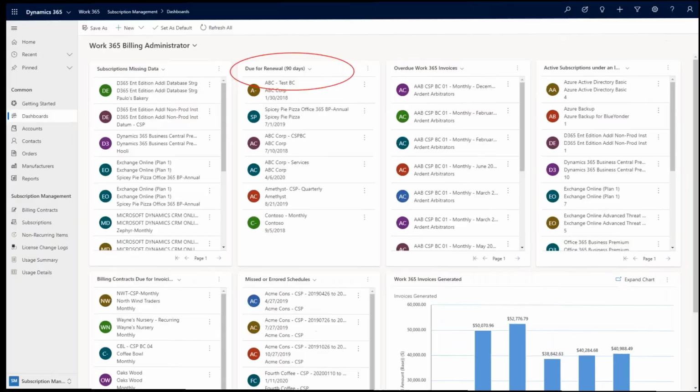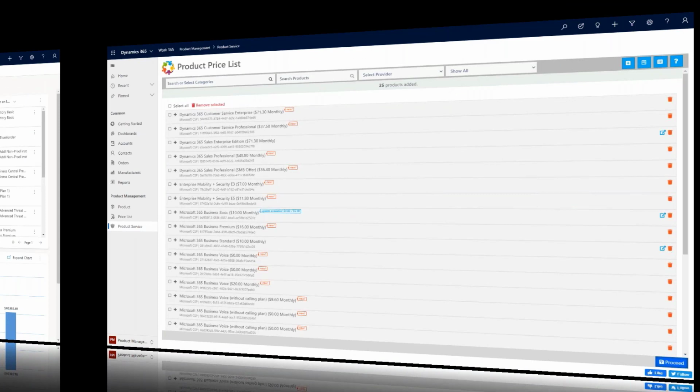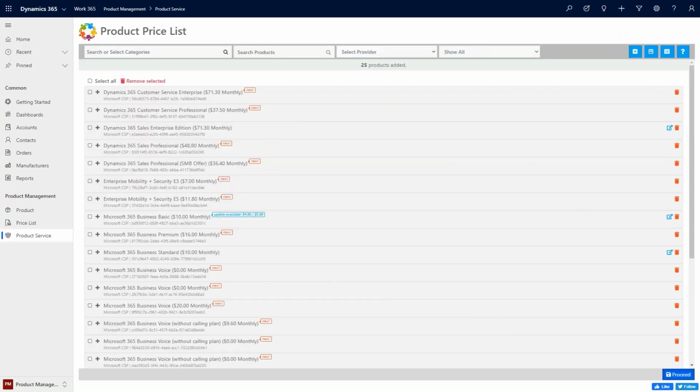So we looked at the queue side of things. Now, the next thing we talked about is getting the quote right and getting all the product information right in order to be able to get the customer the information to renew. So we've got the product service within Work 365. What this does is it basically allows you to import the product catalog from Microsoft with all the latest changes, including pricing updates.